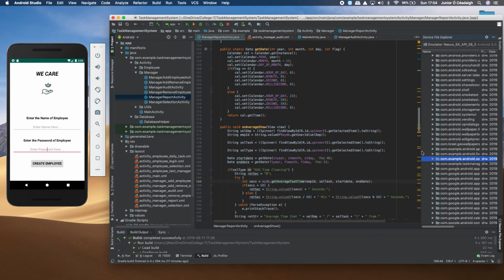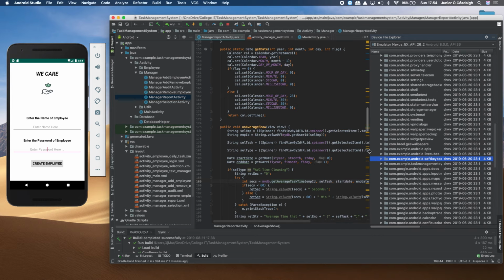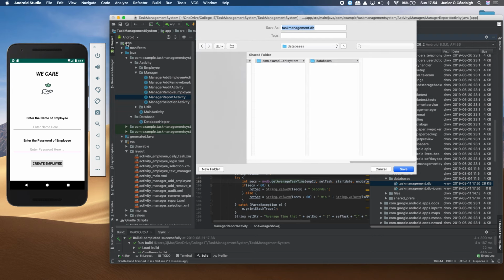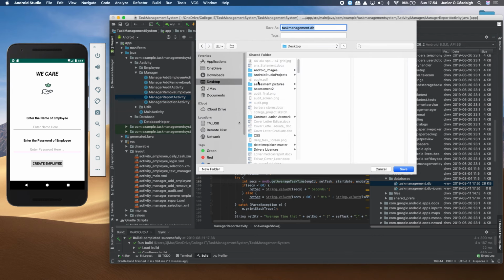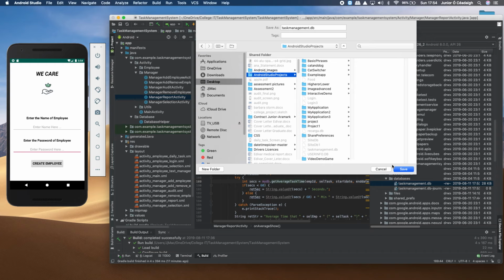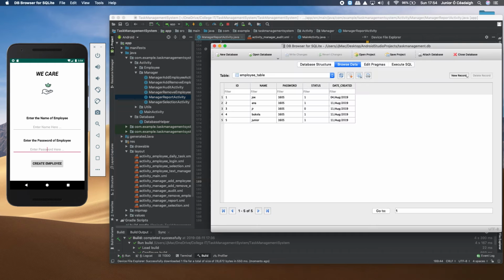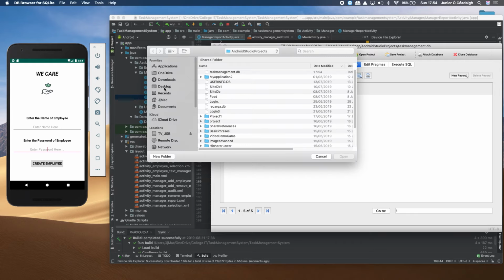Event. Come on. Yeah, there you go. Database. Okay. Desktop. Yeah. So now I saved in here. Let me just get the new version.